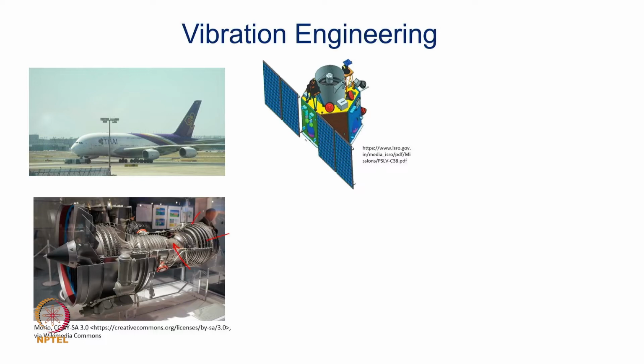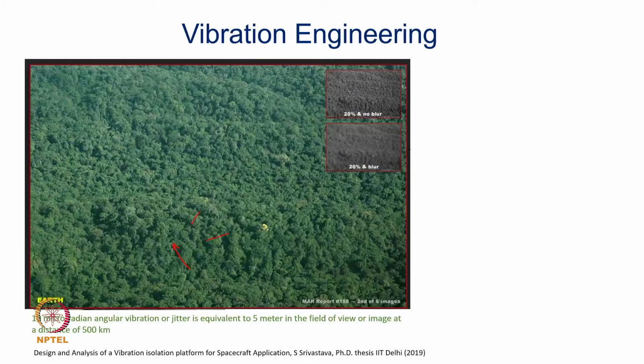So, even very little small amplitude vibration can be detrimental to the useful operation of the equipment that is in question. For example, this picture of earth taken when there is no blur or no vibration influencing the camera picture taking operation, you can see that the picture is relatively much clearer without any blur, but even small amplitude vibrations can blur the image, and the clarity of the image can get challenged by that vibration influencing the operation of the camera.